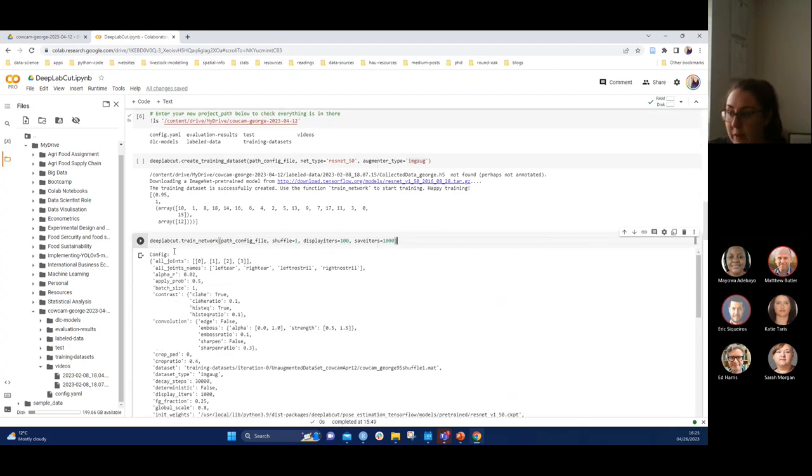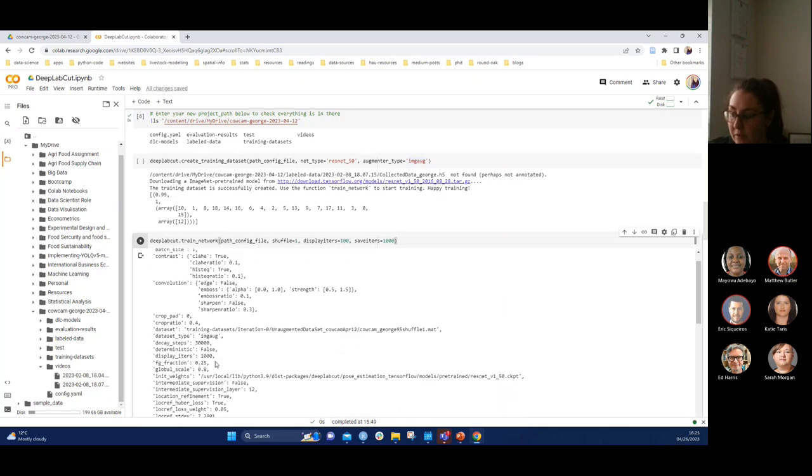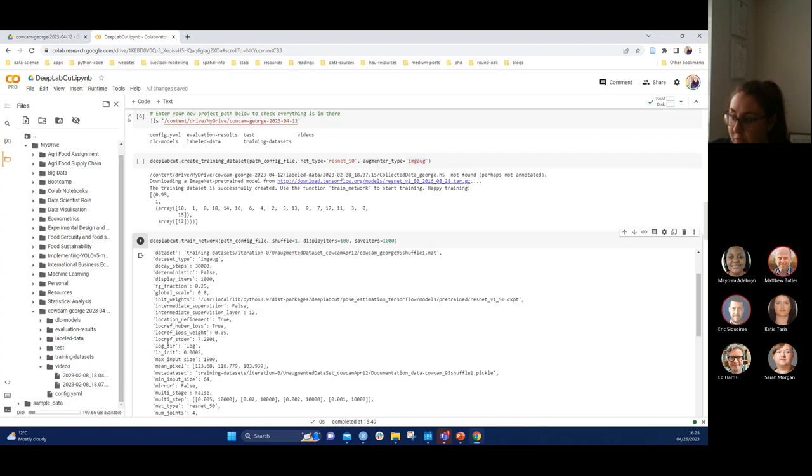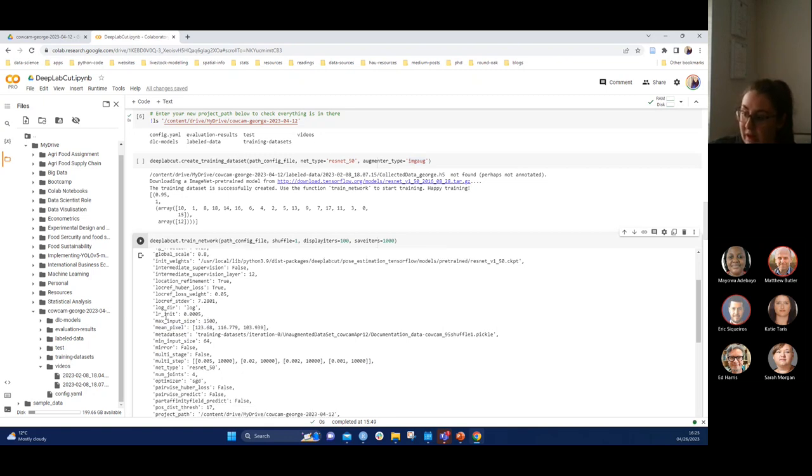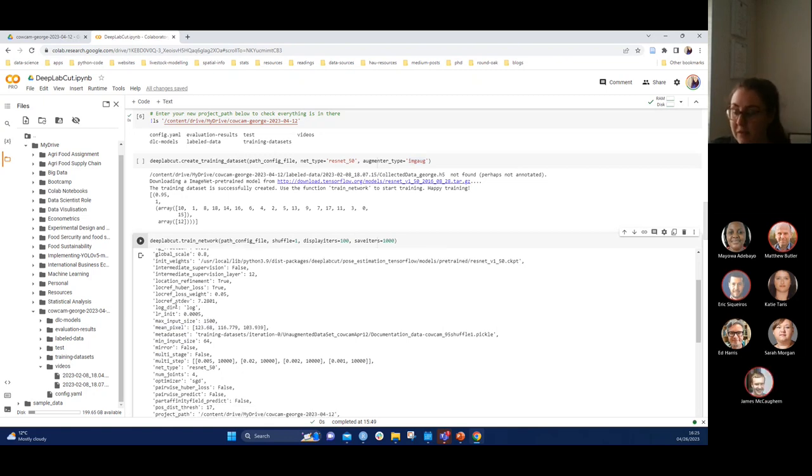This provides all the information on that model. It says display iters there. You've got your max input size, the mean number of pixels. There's a lot of detail in here that I can't describe every single thing to you in detail because I don't know yet myself. But I am aware of this multi-step.